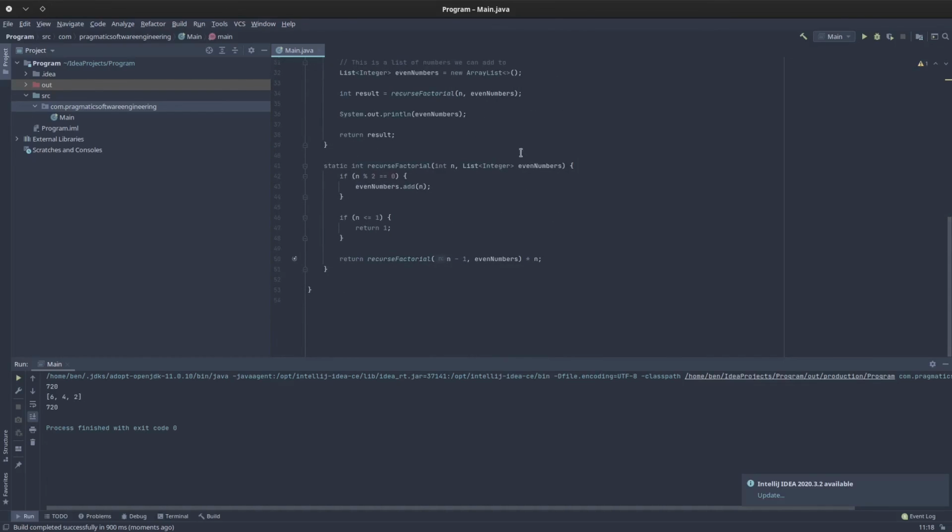So here you're seeing, as we recurse through, we have a list that we're adding to. And I think this is common enough in algorithmical questions, whether it's in an interview, HackerRank, or in real life, that you should know about using the method signature to pass a state to the recursive call.